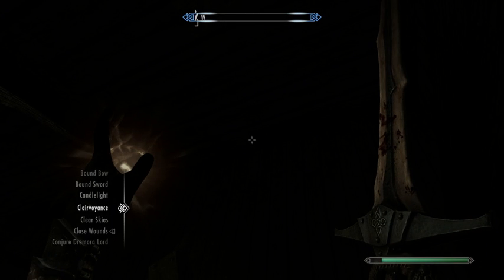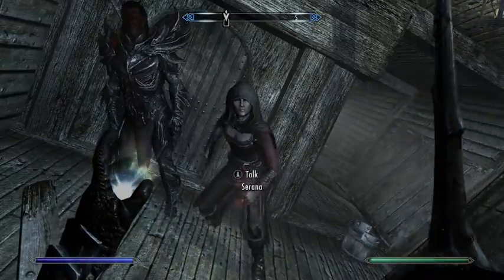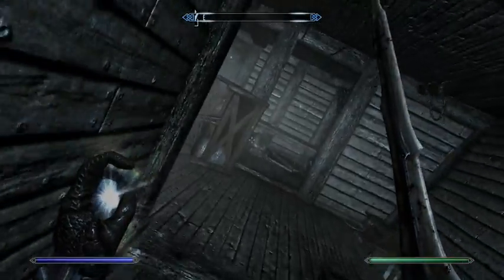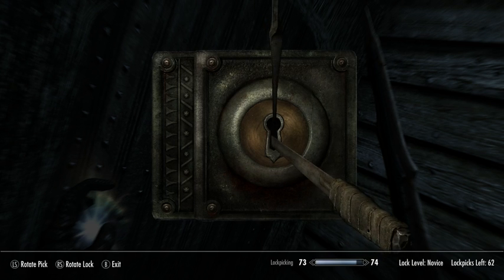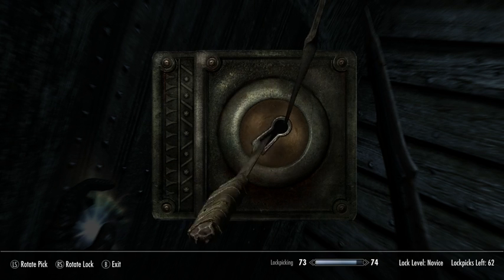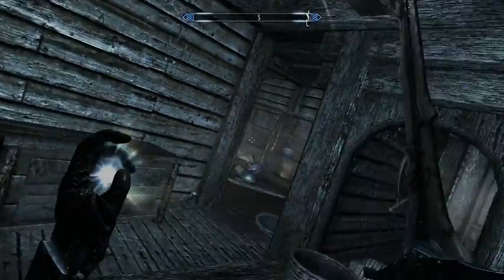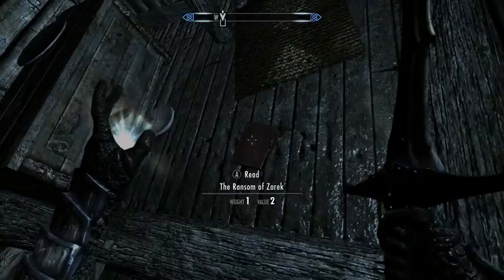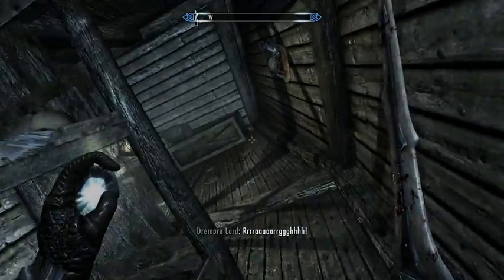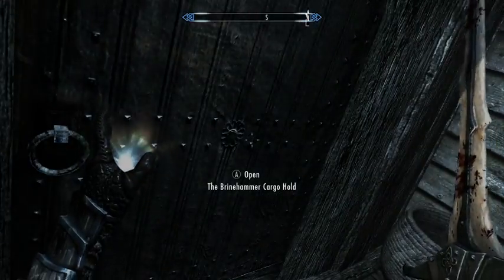Wait, I'm disoriented. Candlelight, let's see if I can make it easier to see what's going on. Oh, okay. So the ship is tilted. Very badly tilted, in fact. Sounds like it has some wildlife in it. Yeah, it seems to have some wildlife in it. Yes, mudkips. Okay, here's the cargo hold.